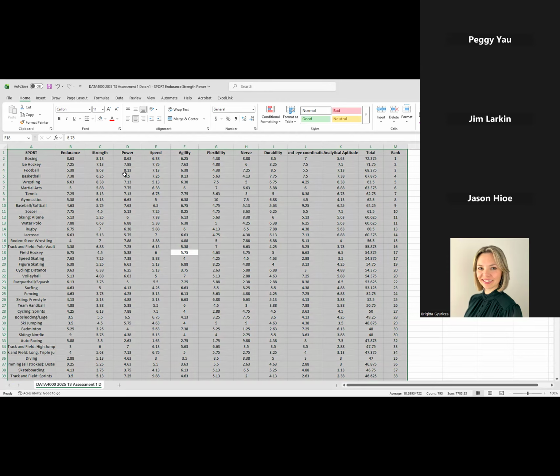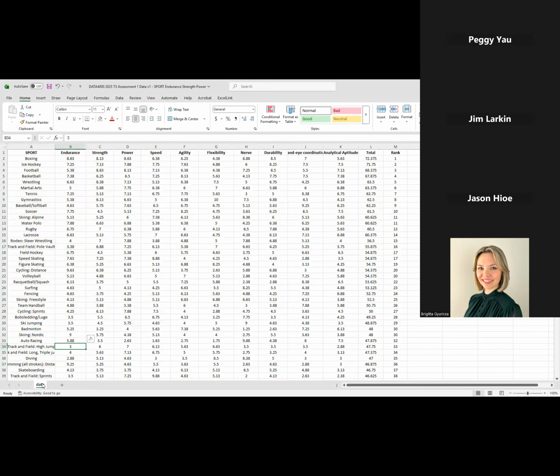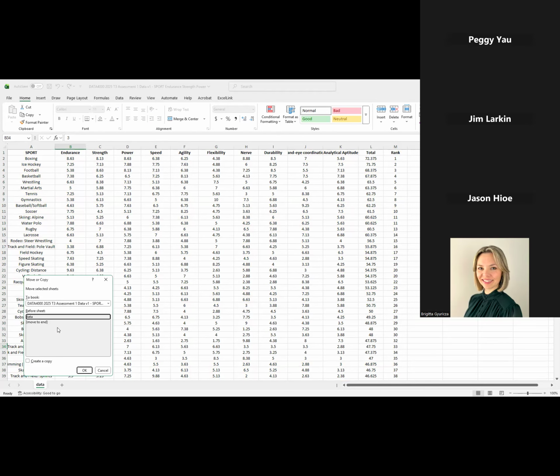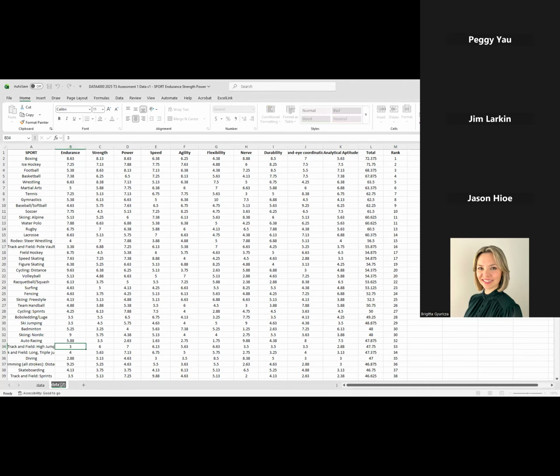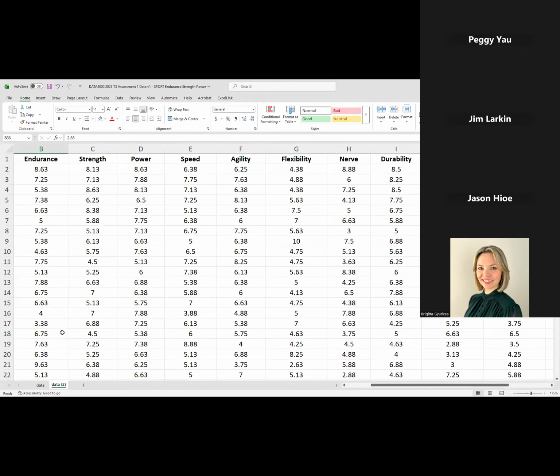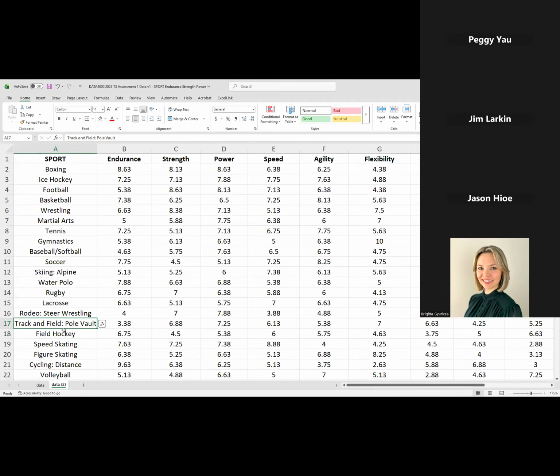Just for a completely different approach, I'm going to rename this just to make it a bit shorter, data. That's the sheet at the bottom, and I'm going to make a copy of it. So I right click on it and go move or copy. And I say, I want to create a copy, and you can do it at the end. So now I've got a second copy. Okay. So I can make some changes to it without being too concerned about what I'm losing.